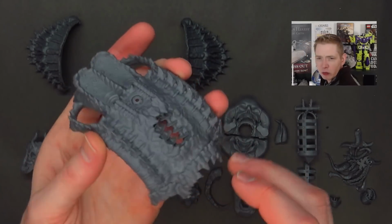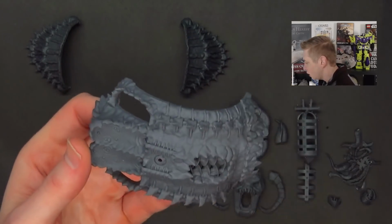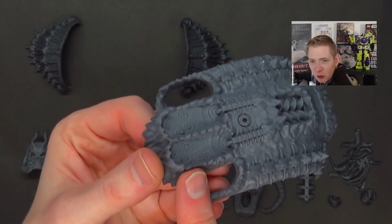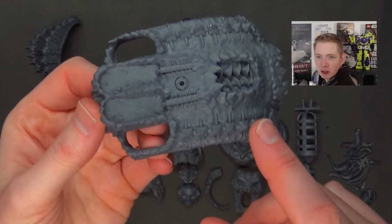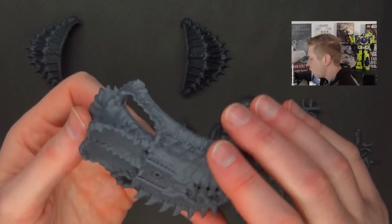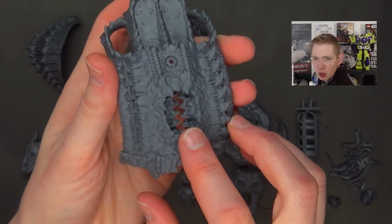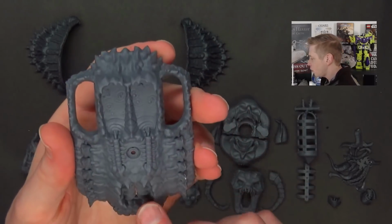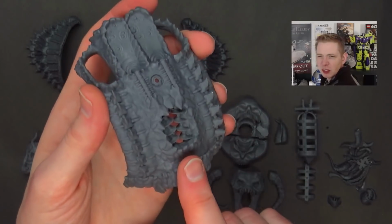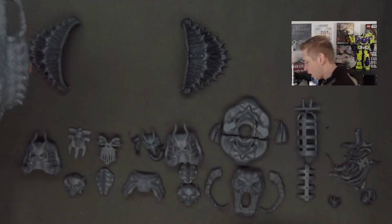It's got all of the actual areas to interface with the Knight, which I'm going to show you here in a second. This one's very well detailed. Got a pool of blood back here. Check that out. Pretty cool. Little vats of blood and things. And then you got the spot to put your magnets for your top dorsal mounted weaponry right there, and then a little hatchway that's got some possessed look. That reminds me of the Thing, the Stephen King, I don't even remember now, but the Thing movie, that definitely reminds me of that right there.